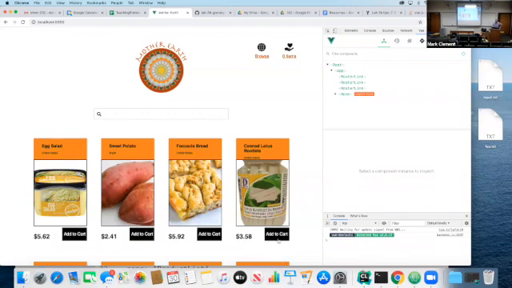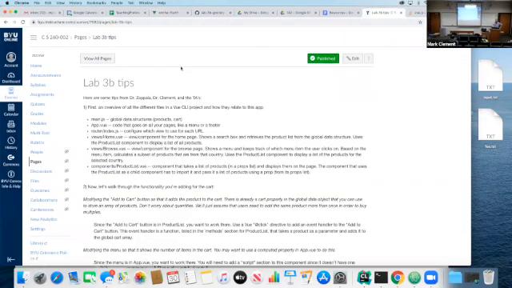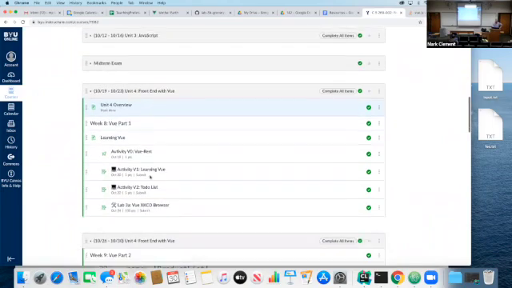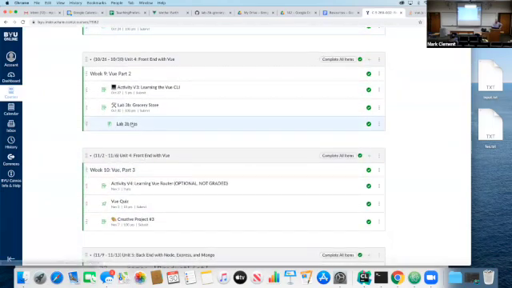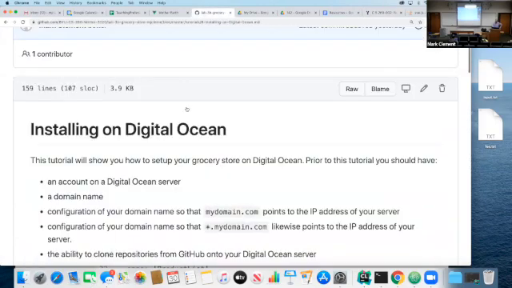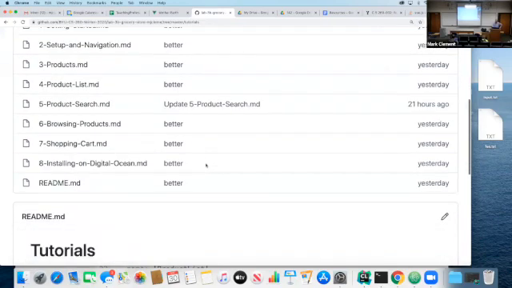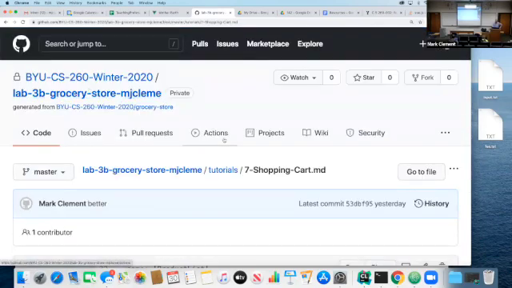So when you click on these add carts, they do something, right? And when you view, you need another view for the cart that has all the items that you bought. And I did want to mention, in case you haven't noticed, that in the lab area for 3B, there's a new section on Lab 3B tips. And this is basically how to do part 7 here, how to modify your shopping cart.